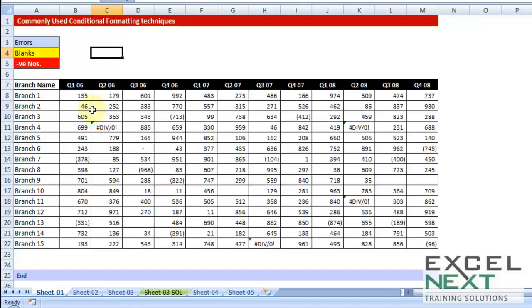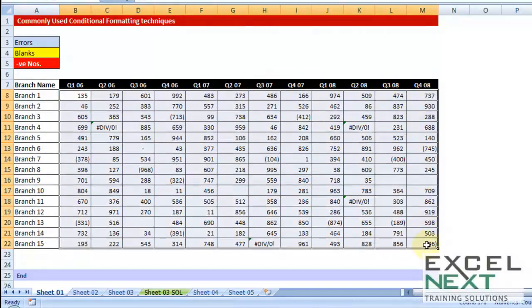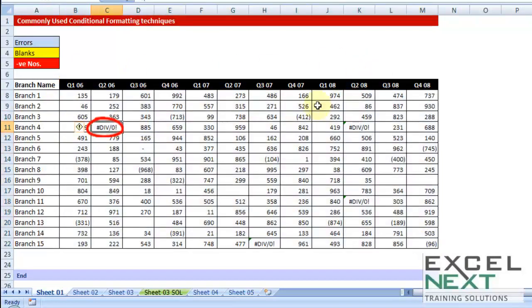In this case study, I have various branches against which the operating profits and losses, the numbers have been provided according to different quarters. Now for some reason, some of these cells might display an error. That's because an erroneous formula may have been written.